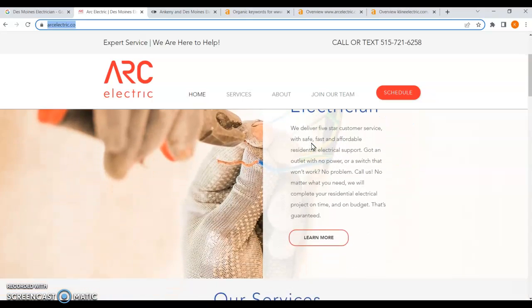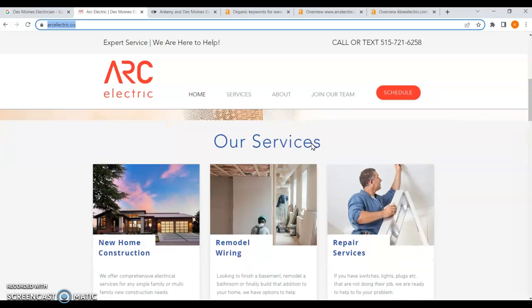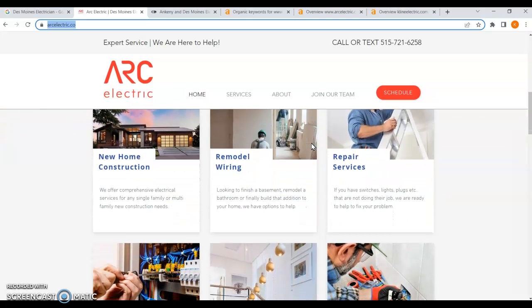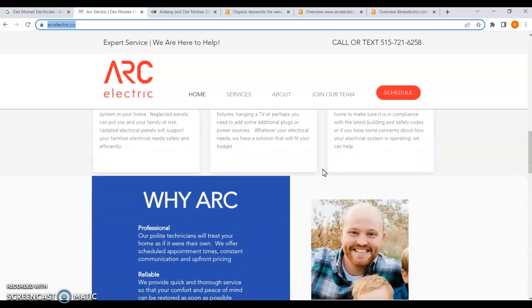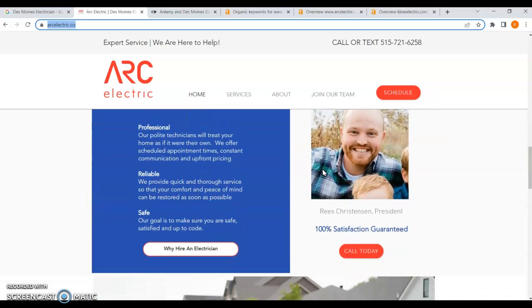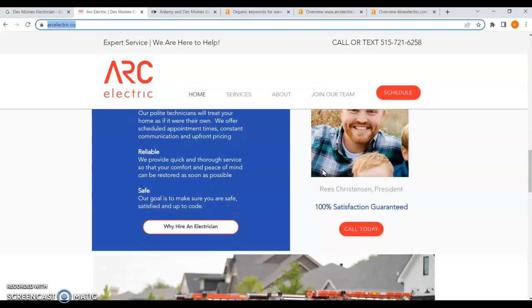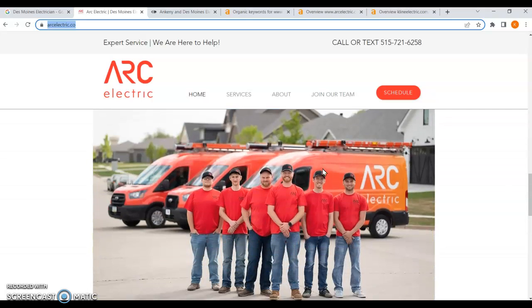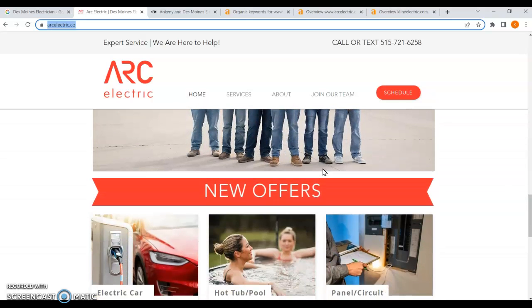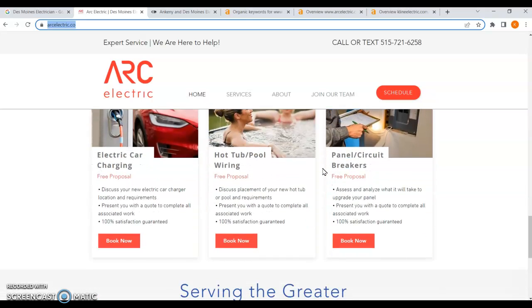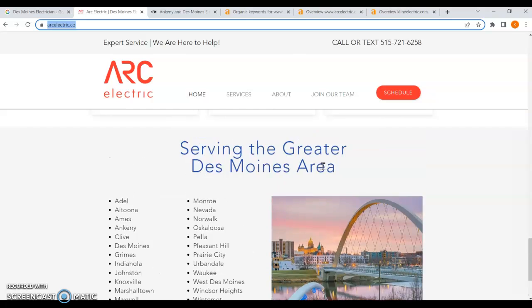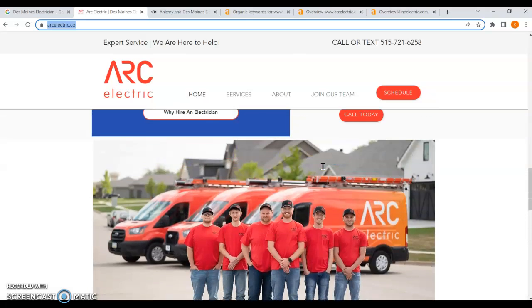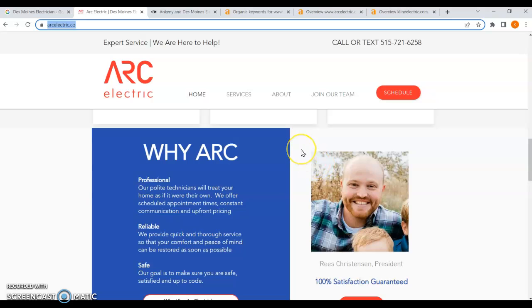As we scroll down a little bit further, I'm kind of taking a peek at what you've got for content. Big thing with Google is they really like to see 1,500 to 2,000 words of content on a main page in order to get you ranked higher up, and that also allows you to put more keywords into this main page. And keywords and content are the two big things that really make sure that you're up at the top of that Google search page. As I scroll down, you've got a good little bit of content, but you could definitely use more. As I said, 1,500 to 2,000 words.